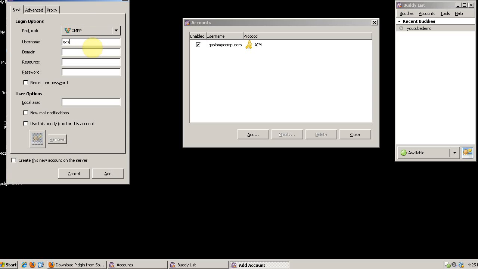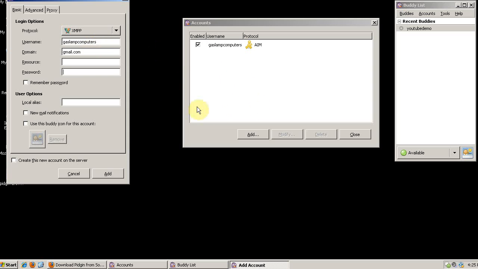So my username is Gaslamp Computers. The domain is gmail.com. Resource is the location of this computer. So you could call it home or work or whatever you want to call it.